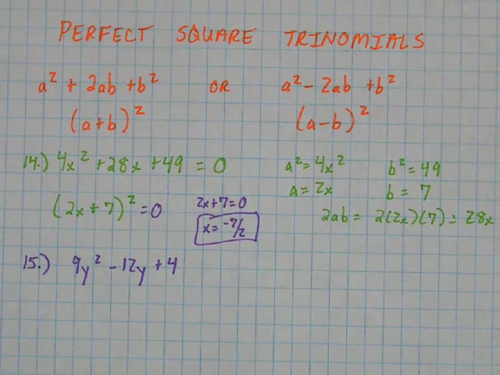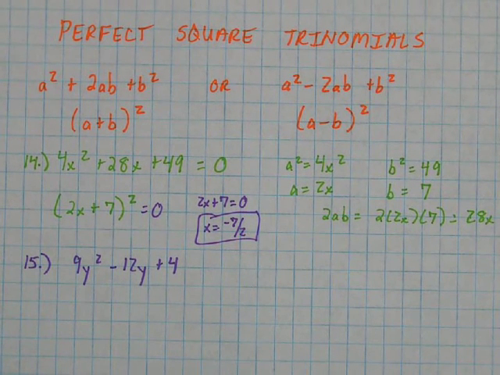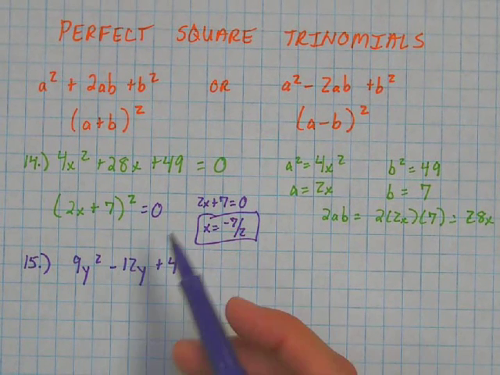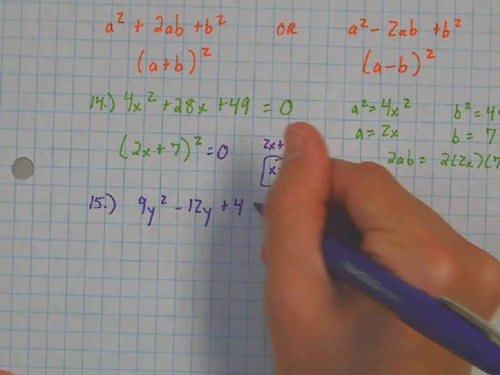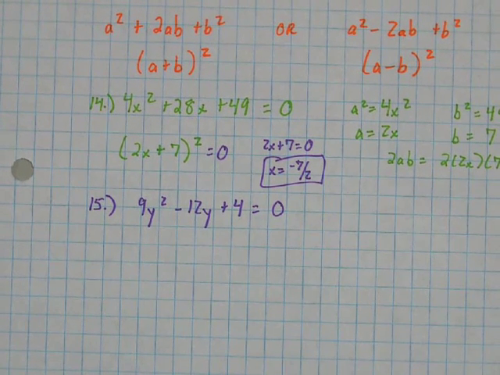All right, so last example. Let's see if we know how to do this. Is there a greatest common factor? No. Is it set equal to 0? Yes. Three terms, so definitely not a difference of squares. I know I have an a value, so I'm either going to do a big X or I'm going to look at the ends.